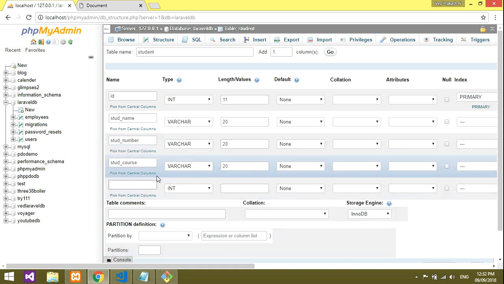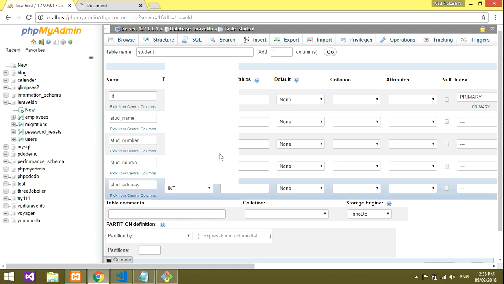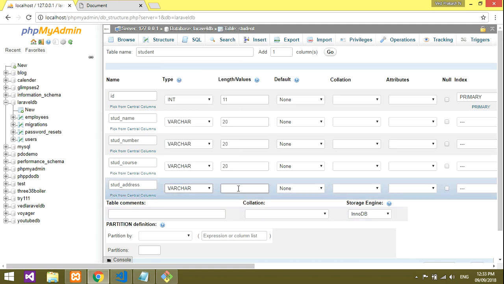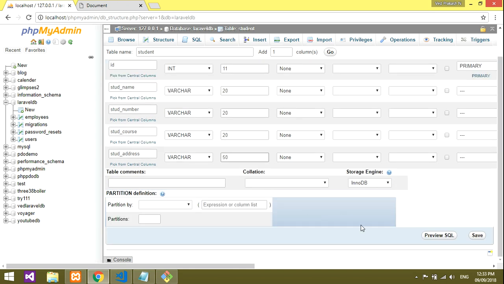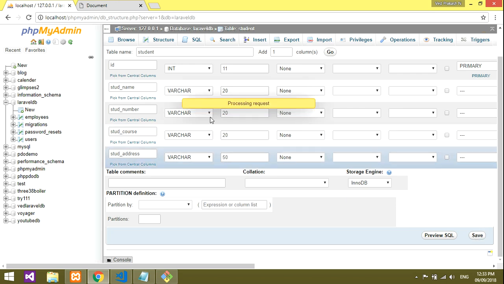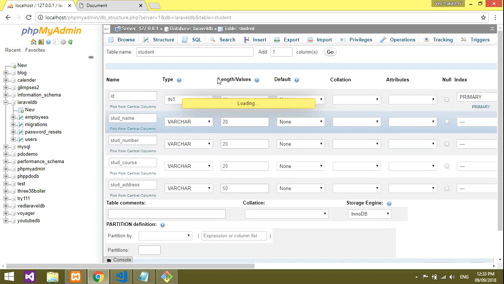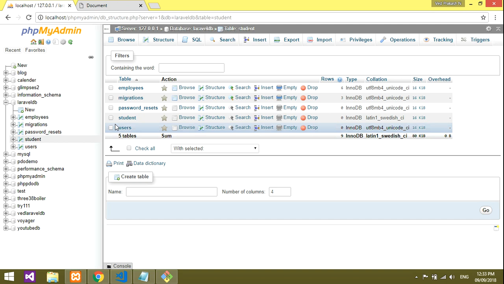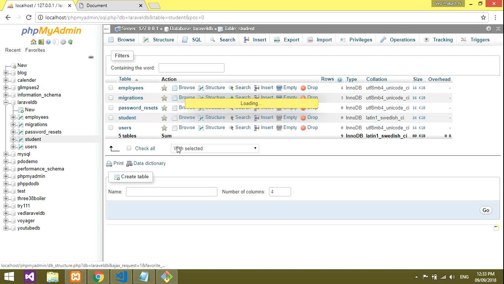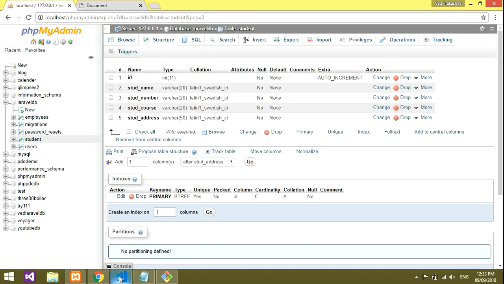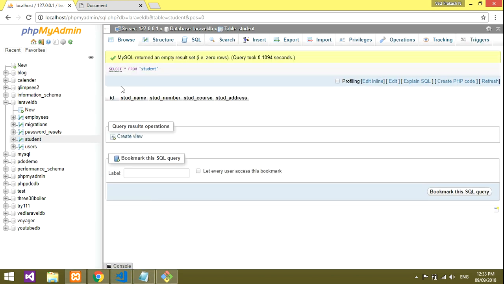Last is student address, varchar, which I'll give 50. Let's save the data, paste, save, and processing request. My system is a little bit slow. So guys, our student table is created successfully now.